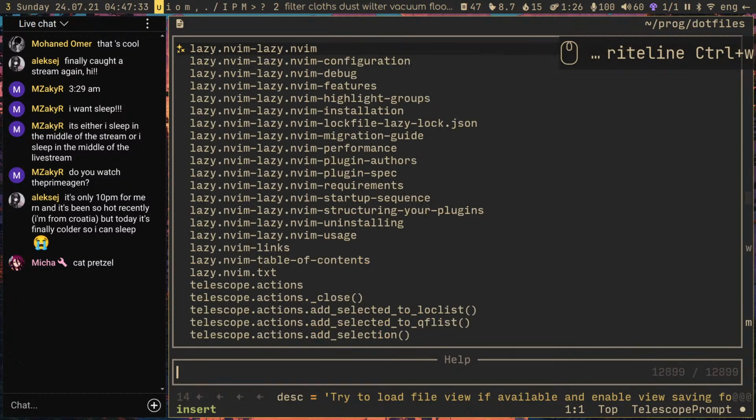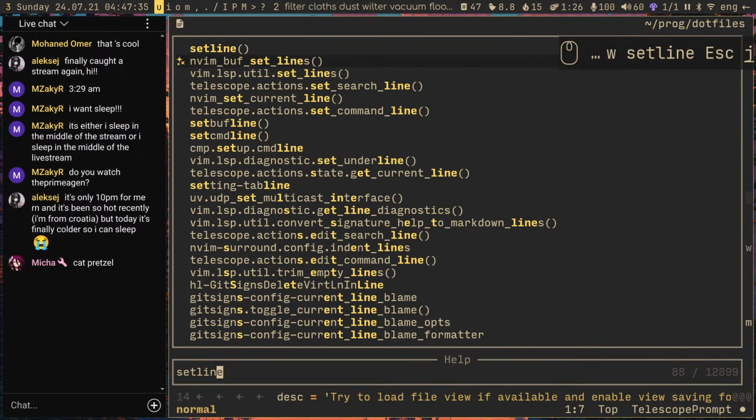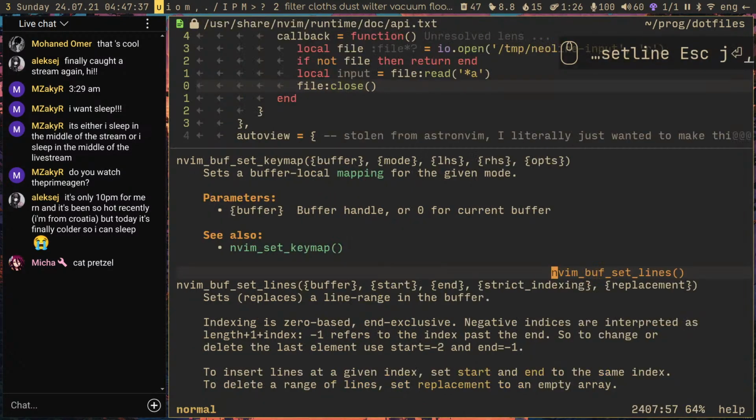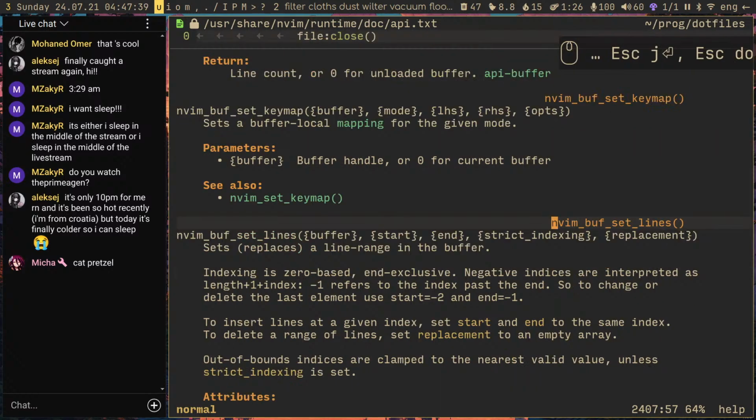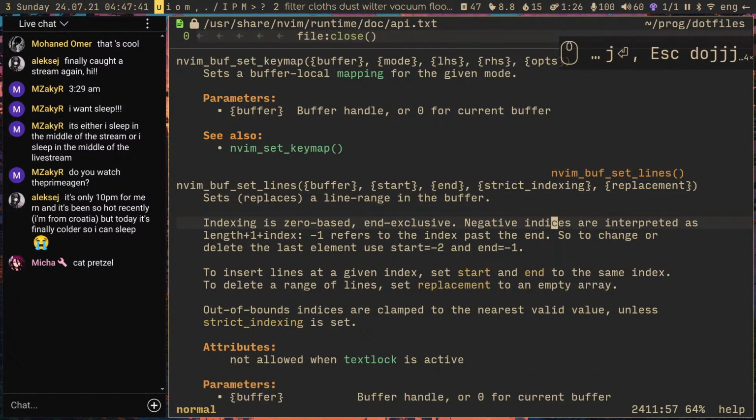No. Set lines. Yes, this. Okay, so it replaces a line range in the buffer. This is what we're looking for. This is the API for us to be able to write text into a buffer which is not a file, which doesn't have a path.